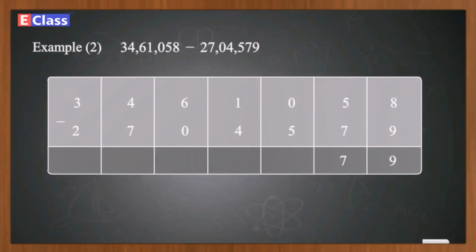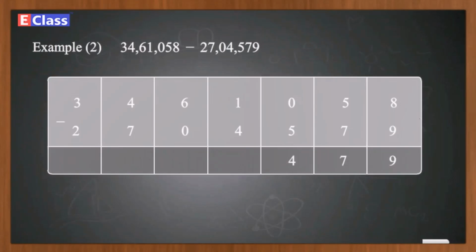Now we subtract hundreds place. 9 hundreds remain at the hundreds place. We can subtract 5 hundreds from it. Therefore, 5 hundreds subtracted from 9 hundreds, we get the remainder as 4 hundreds.